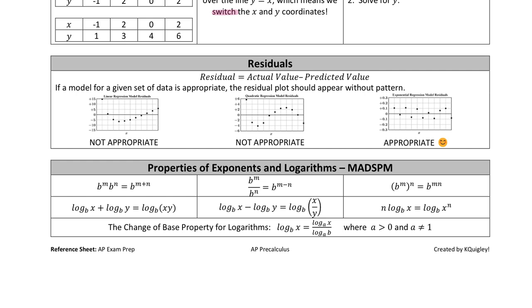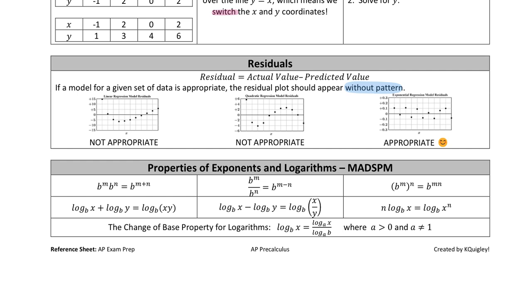Last two topics on this front page, which is kind of like the miscellaneous page for this unit, is all about residuals. Residuals are very easy when we're given multiple choice questions for the most part. A lot of times you're going to be asked if a model for data is appropriate, and a model for data is appropriate if it appears without a pattern. So if you see here, this is a pattern of some sort. They all follow a trend, so it's not appropriate. This one in the middle follows a trend. It's not appropriate. You see how this one's like scattered? That's an appropriate model. So the residuals graph will show you an appropriate model.